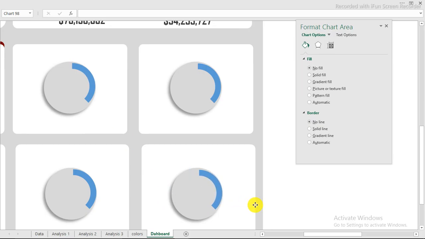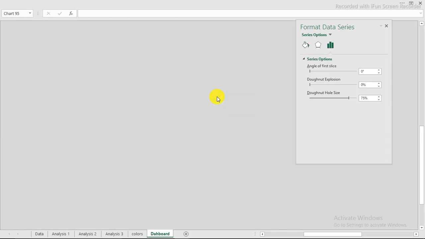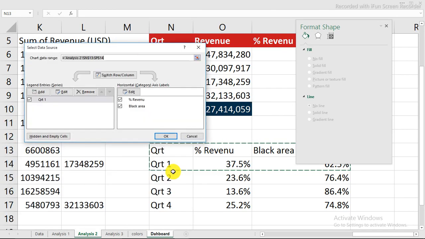So beautiful. Now this is for quarter one. So for quarter two, we want to actually have this selected, and it's going to be very easy to get this done now. For quarter two, we're going to go right here, and I'm going to shift this up, and I'm going to select this one for quarter two. Quarter two, we have this.